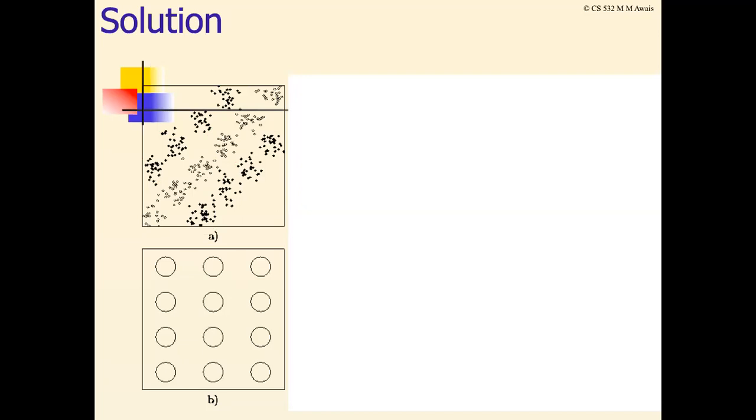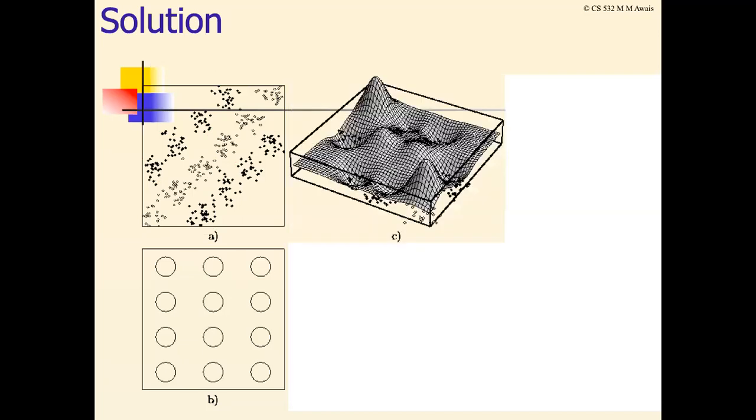ठीक है, तो इसकी कोई हर grid cell के अंदर जो Gaussian आप फिट करेंगे उसका कोई center value होगी और उसकी कोई standard deviation. ठीक है, and this is what it would look like if you fit certain Gaussians here. हर bulge जो आपको नजर आ रहा है that would depend upon the data intensity that you have got there. कितना compact है वो data, कितना closely packed है या कितना loosely packed है, और कितना spread है उस data का. ठीक है, और average और mean value उसकी क्या है, उसकी base के ऊपर ये जो है एक तरह के आपके पास different bulges आपको नजर आ जाएंगे.